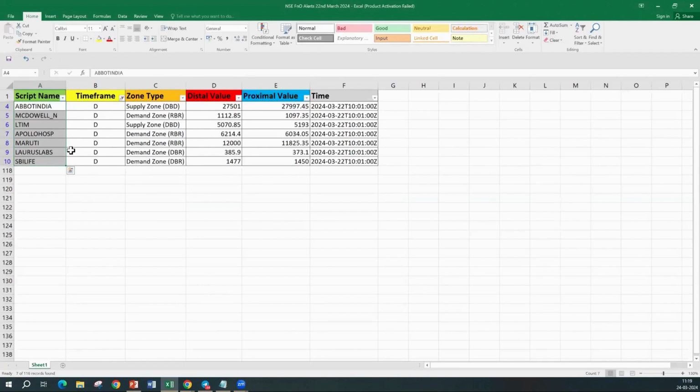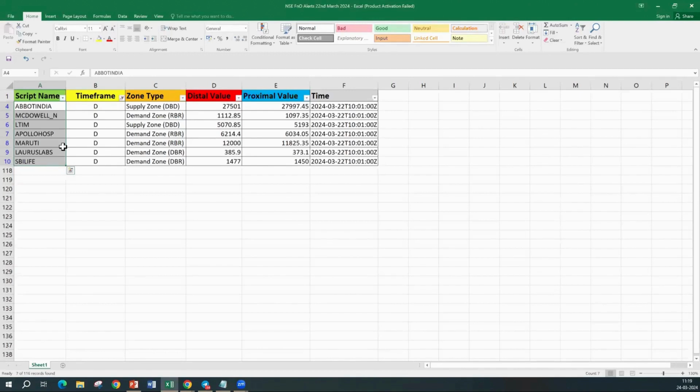So this serves as a good scanning tool. I don't need to go through all 190 stocks. Now my short list is only these 7 stocks, and I will try to look for opportunities in these 7 stocks. Just because I've got an alert, I should not be trading it. I'll use it as a starting point and then look for any probable opportunities here. So any questions so far, friends?